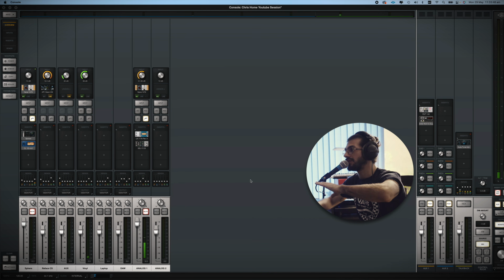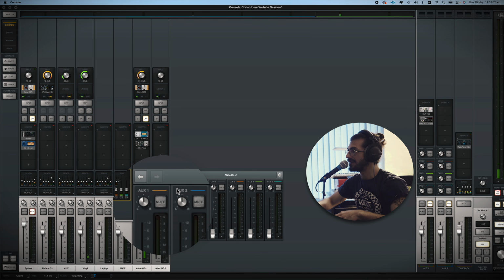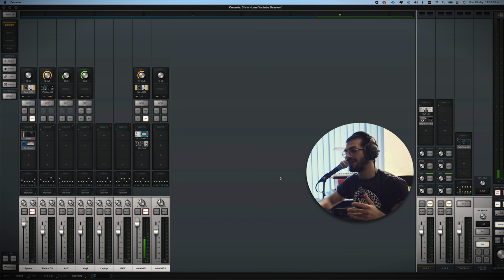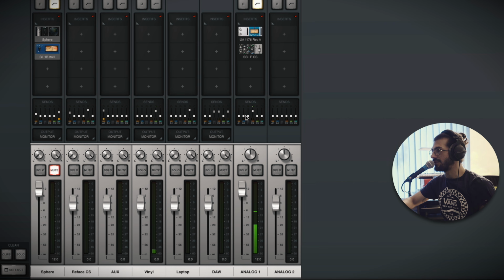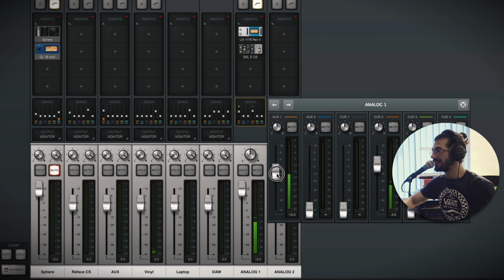Moving on to the other side of the console, we've got the auxiliary sends. These are two sends that you get on every channel right there, 1 and 2. And that just allows you to send what's coming in on an input to a separate space. In this case, this auxiliary 1 and 2, where on 1 I've got a reverb. If I unmuted this and sent my voice to this reverb, you would hear it get very soaked in reverb. And that's fine.